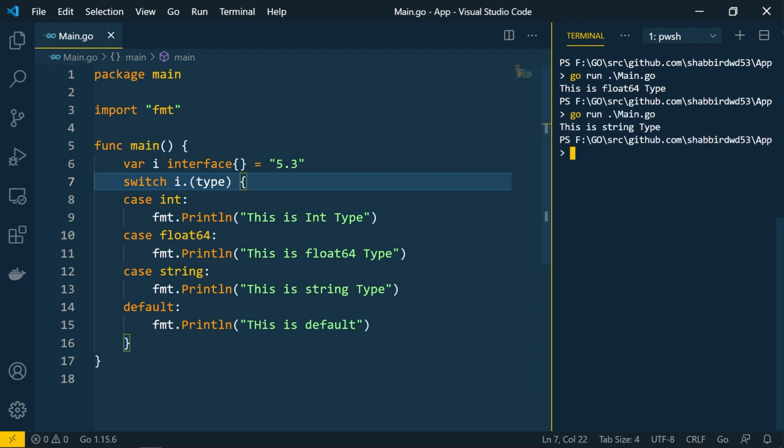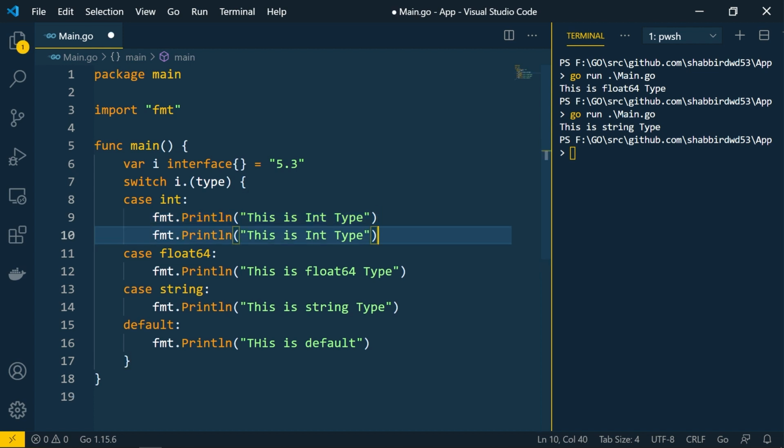So this way we can identify the type of the interface, and with that information we can use it in the switch statement also, and based on that we can do our operations. Now you can see that we have not used any break statements, right? If you have come from other programming languages, there you would be using the break statement in switch statements. But here we are not using any break statement, because the Go compiler will implicitly handle that. It will have the implicit break statements. But if you want to take control of it, you can take the control out of the Go compiler into your hand.